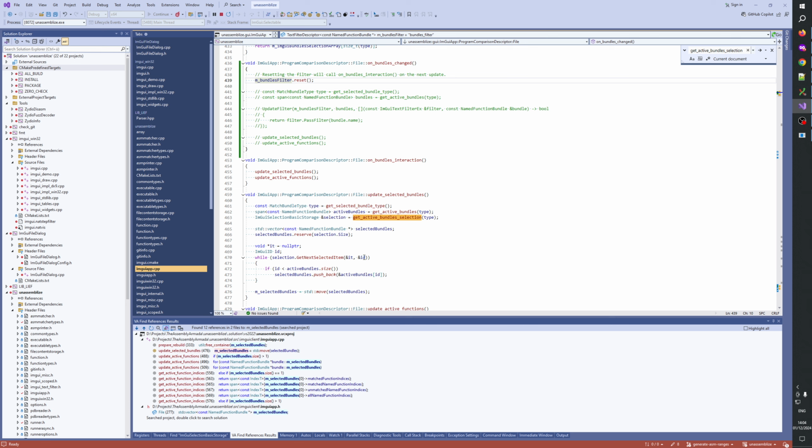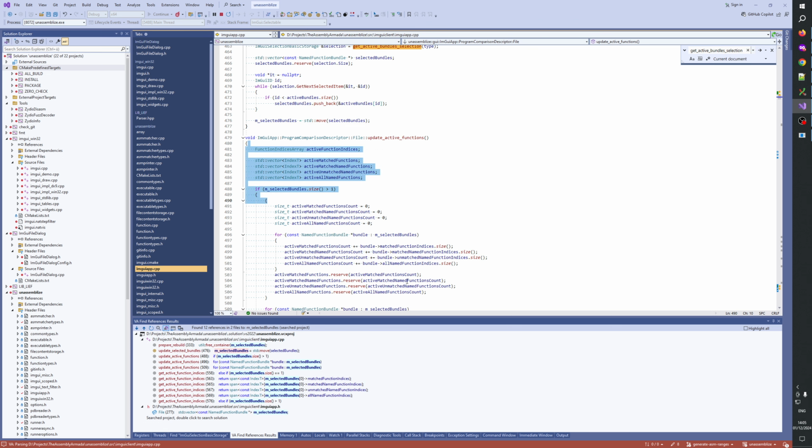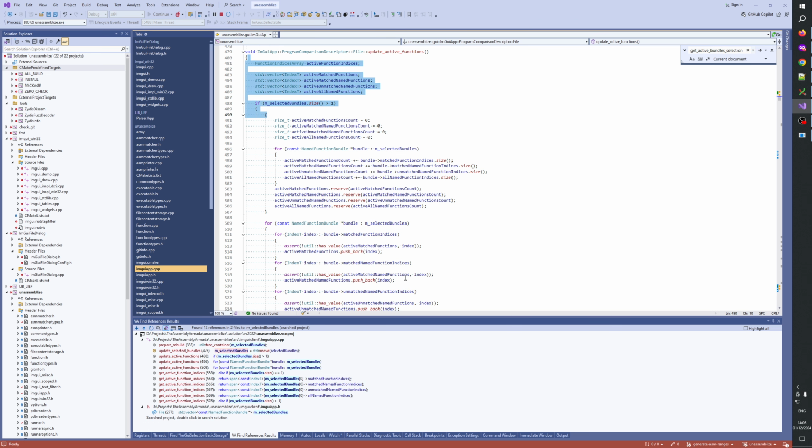Yeah, okay. ID, smaller active bundles. I think this is actually correct here, right? Since now our ID is bound to the actual bundle, then this should be correct, even with filters. But this is not correct because, why?